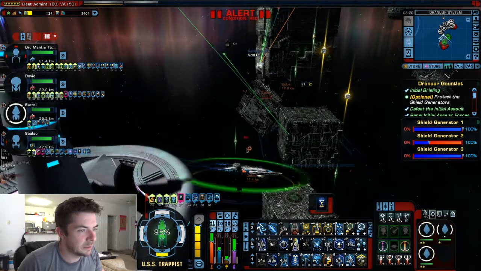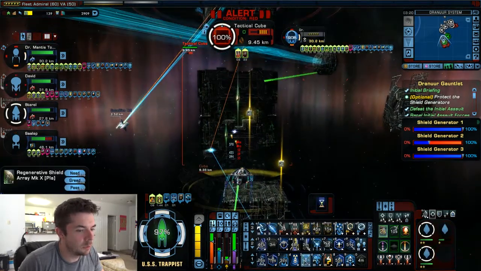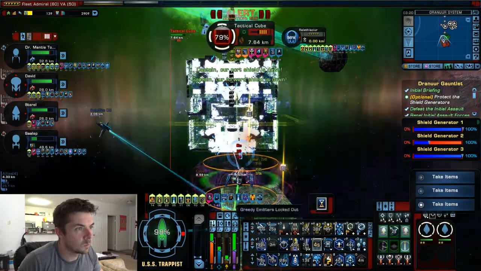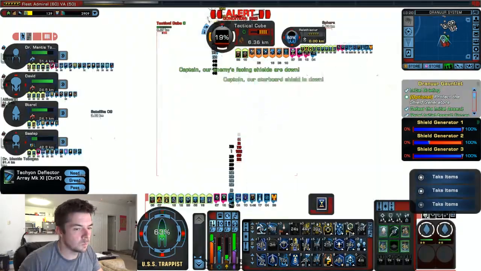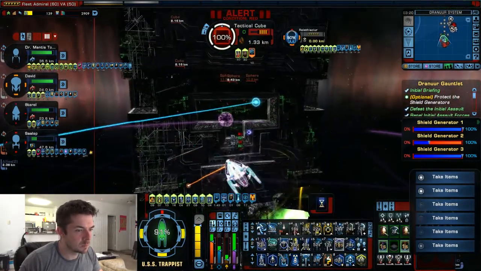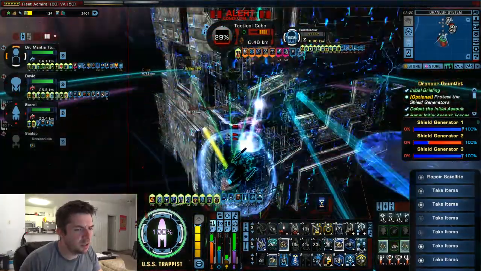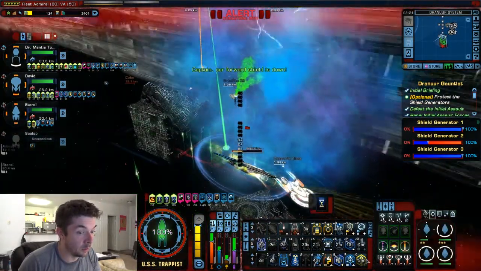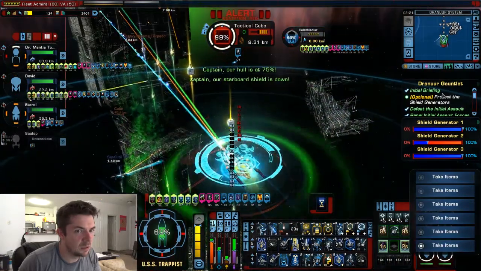Come on. What do we got? Stop. Nope. The window's keying in. Tactical cube. Shields while I'm reflecting all incoming kinetic damage. Prepare satellite again. Come on. Thankfully.